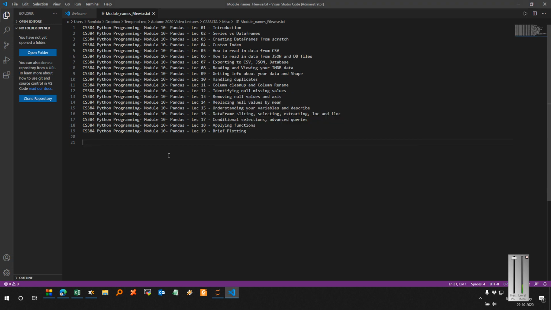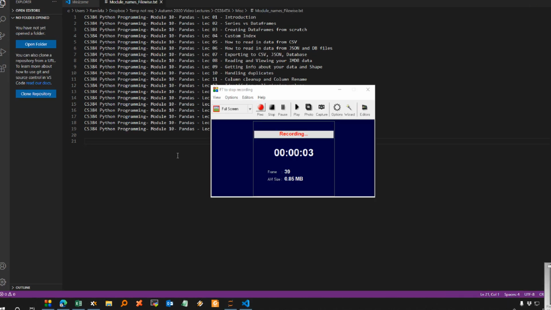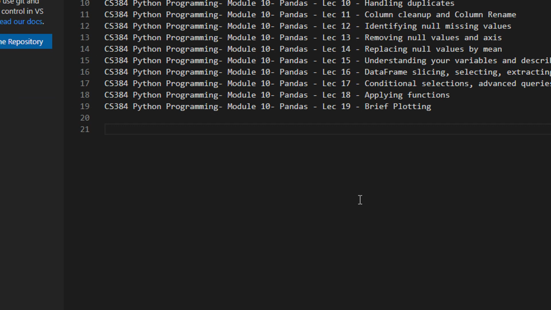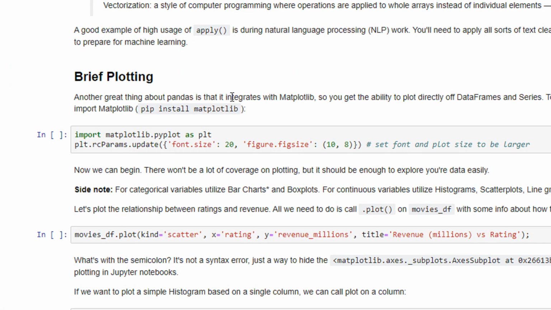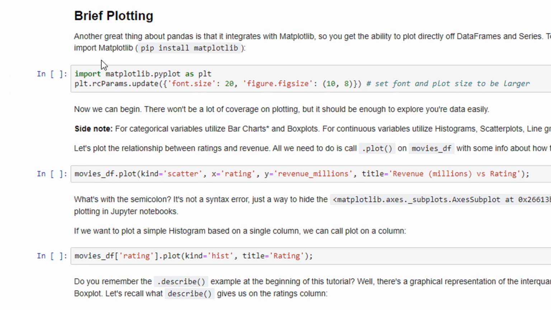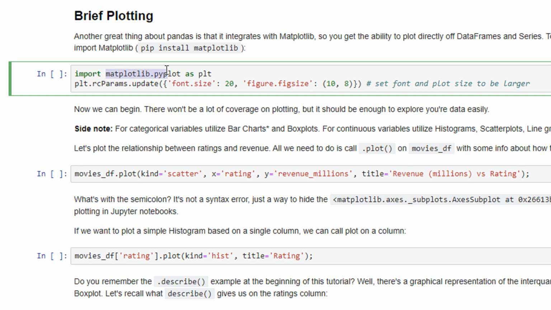So finally, to the last topic on this Pandas tutorial, a brief introduction to plotting. Pandas also supports plotting, right? So let us see. We have the standard matplotlib library, which is very widely used in Python. A lot of tutorials are already there on it. Fine. So we import matplotlib.pyplot as plt, just like we do import pandas as pd, right?